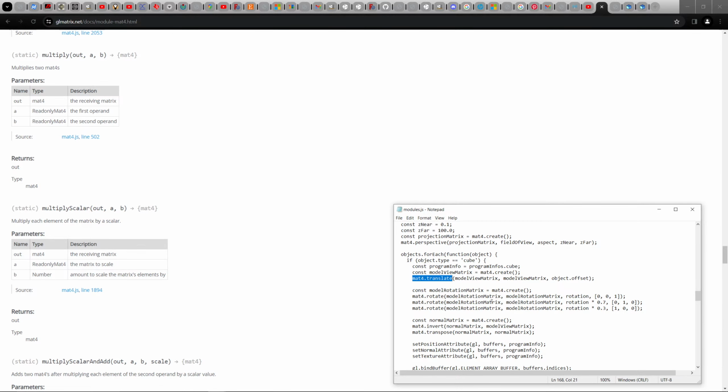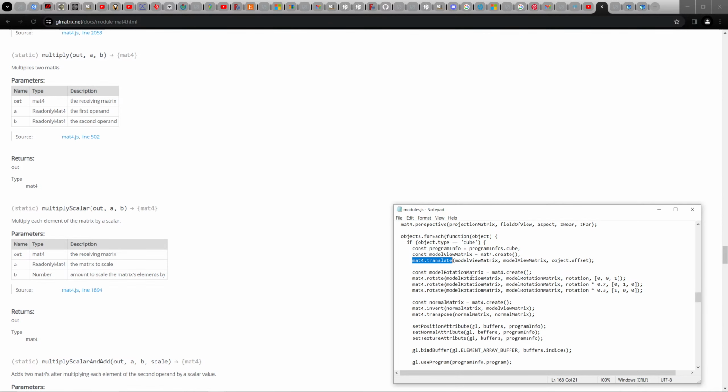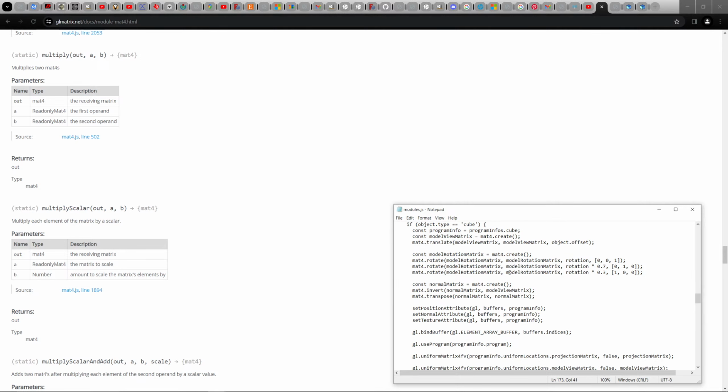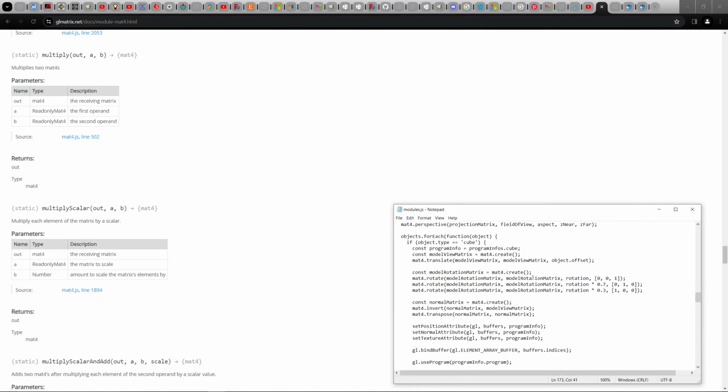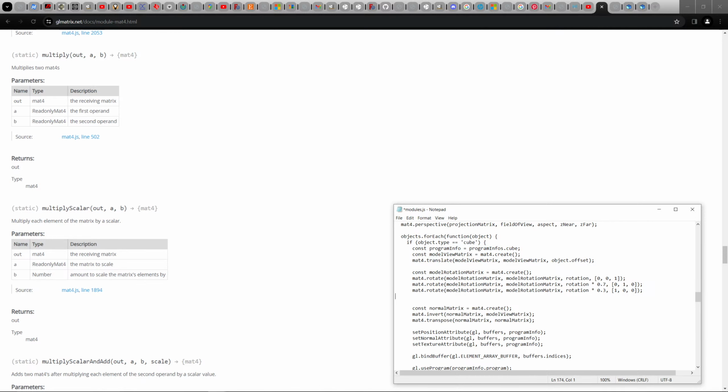So let's see. I wonder if I should add it onto this. The model rotation. Mat4 dot multiply scalar.